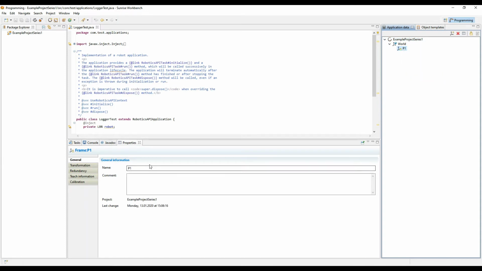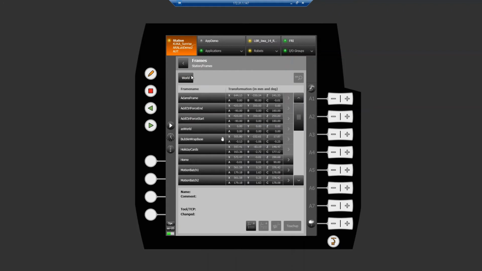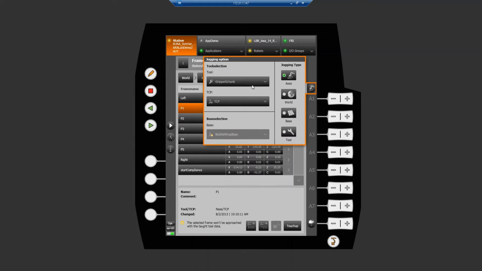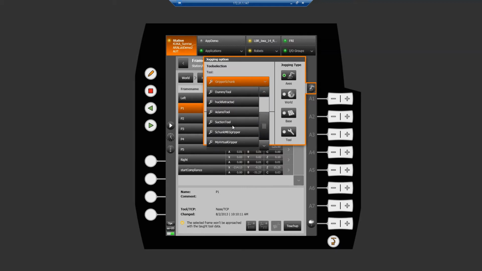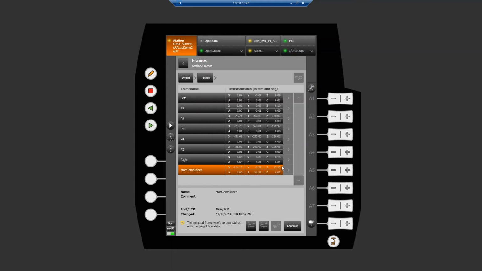We're going to jump into just looking at frames in general real quick on the Smart Pad. So if you go to the Smart Pad and you hit the Frames tab, you'll be able to check out different frames. These frames give a few different data information below them. You can see the name and the tool that they were taught with, and here we have a warning that the tool you're moving, the TSP you're moving, is not what was used to create that frame. So if you need to make a touch up to a frame, this is where you can do that. You can jog the robot and touch it up.